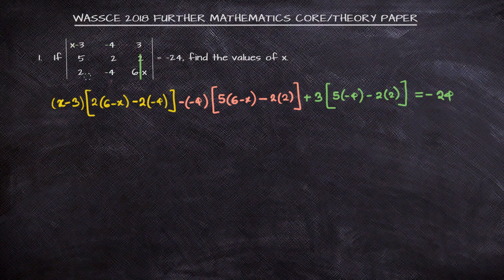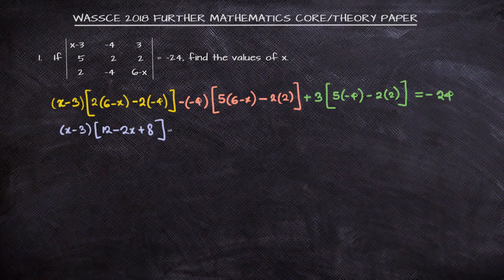So if you are to expand this bracket, what we need to be careful of, in expanding our bracket, is that we don't make any mistake with respect to the signs. So like here, we have x minus 3. If you are to open the bracket, this will be 12 minus 2x. Now, negative numbers multiplying each other will be positive, so that will be plus 8.